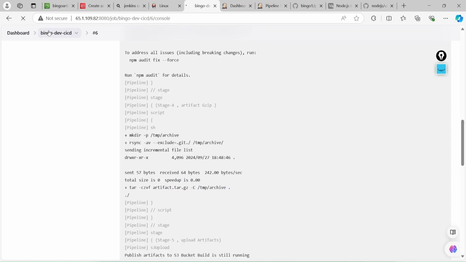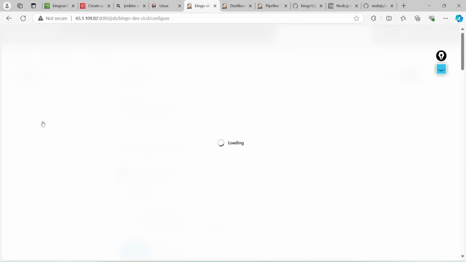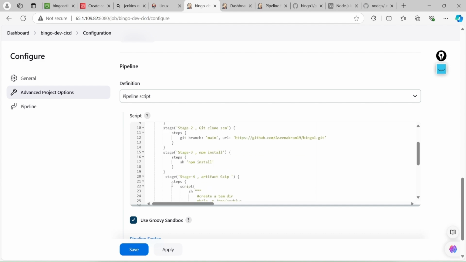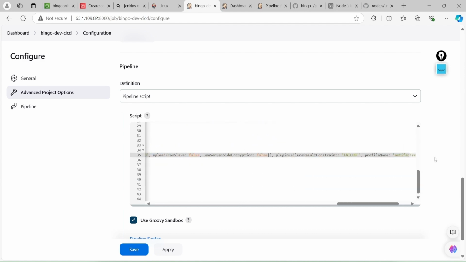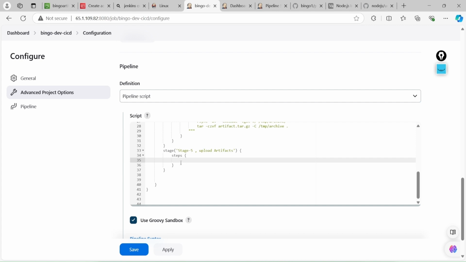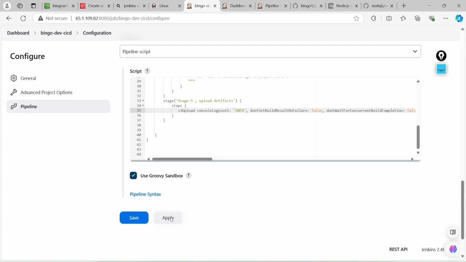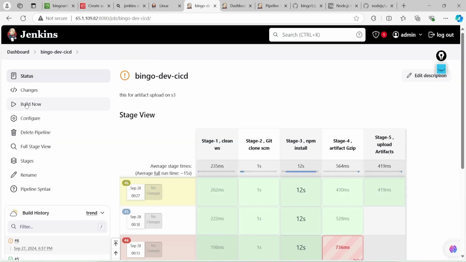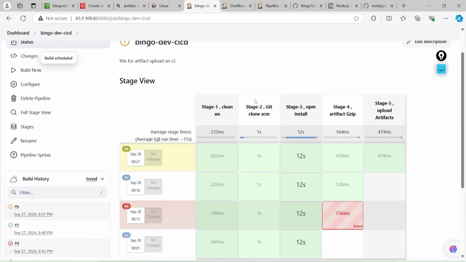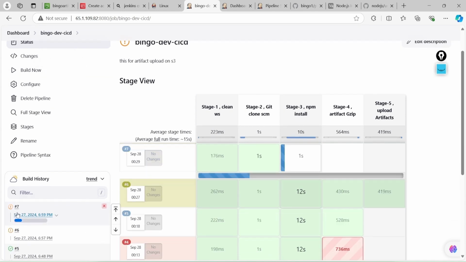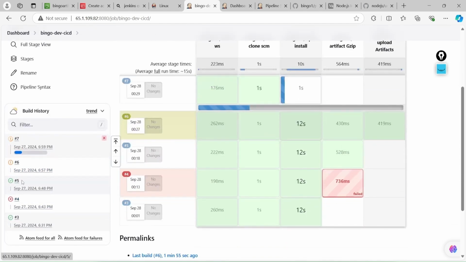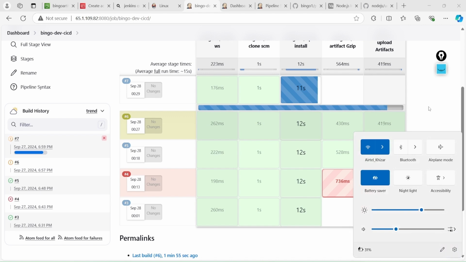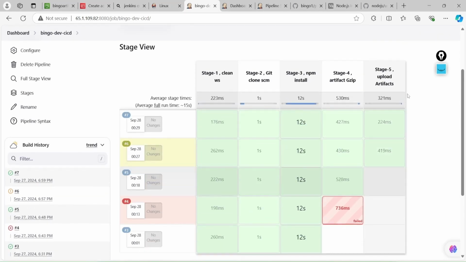Then I'll go back to the pipeline, then configure the pipeline. I will delete the step I had written with the previous code, then paste it. So this is the build number. Let me see what I have done up to now. Save and let me build now. When you start the build now, you're able to find that the build is getting created. This is build 7. We had one failure, this is also a failure for the upload. Right, it's starting uploading the artifacts.